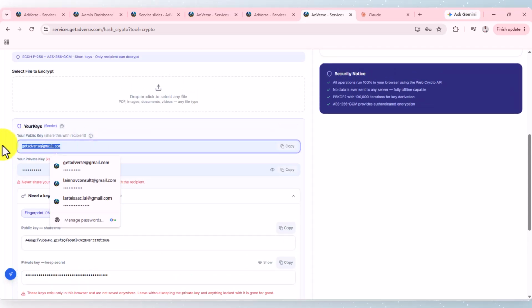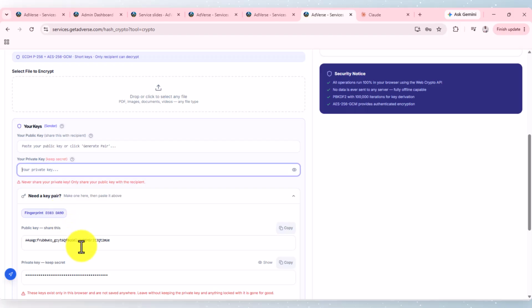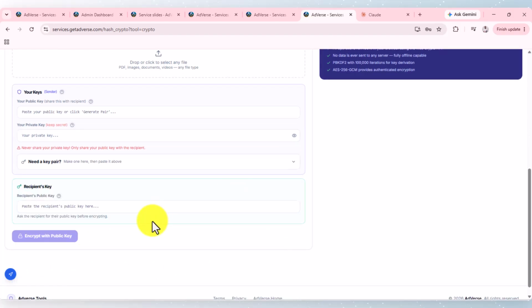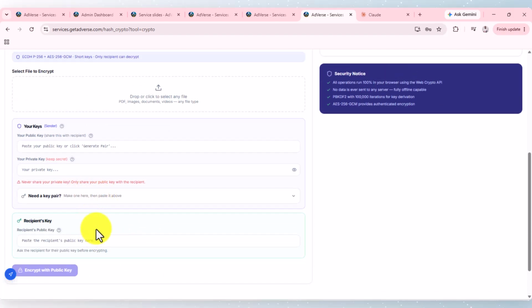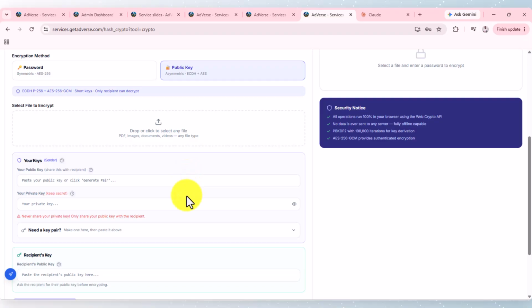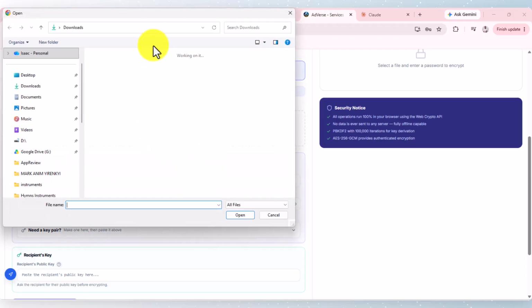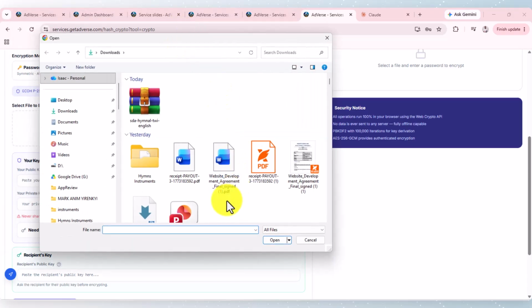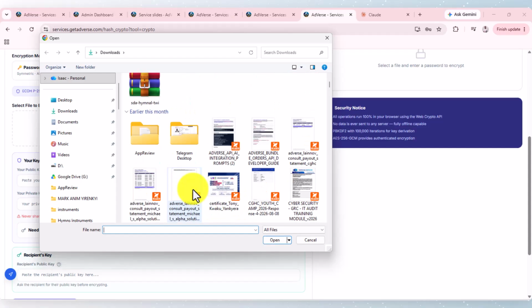Now let's move into the encryption process. Okay, let's close this one. We don't need this again. I want to encrypt a document. The first thing is for me to upload the document I want to encrypt. Let me click on this one. You can just drag it in there, or you click on it and it will give you a pop-up menu where you would find the document you want to encrypt. Okay, so let's say this is the document. I just want to find a saved document.